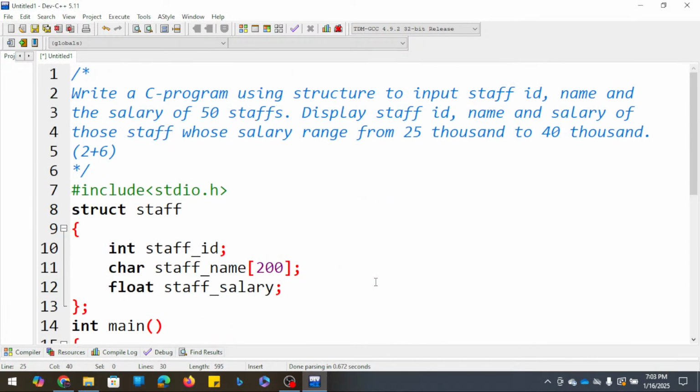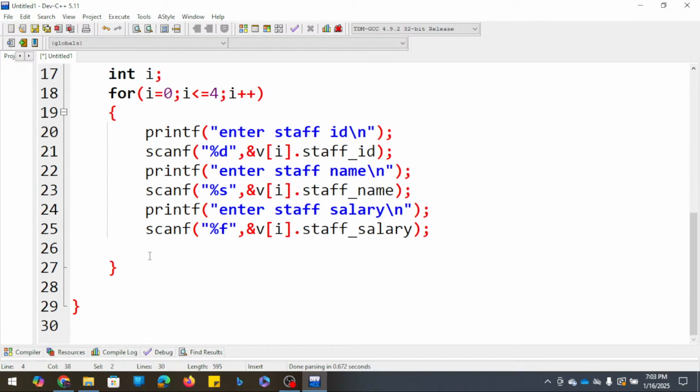And after that, what we are asked is to display those records of staffs whose salary is between 25 to 40k. Now let's go for the printing.